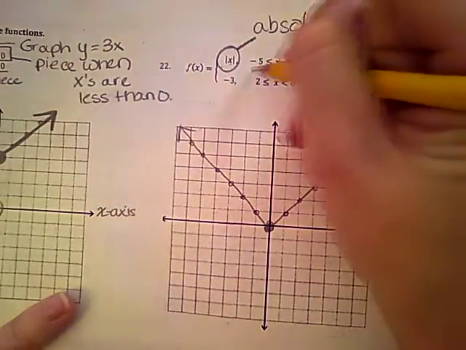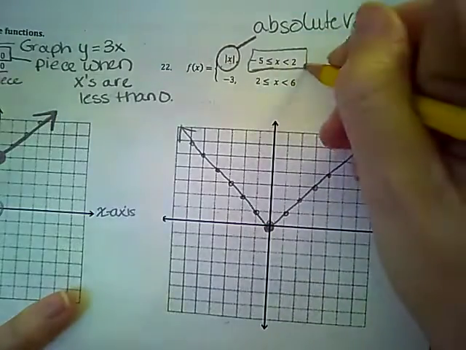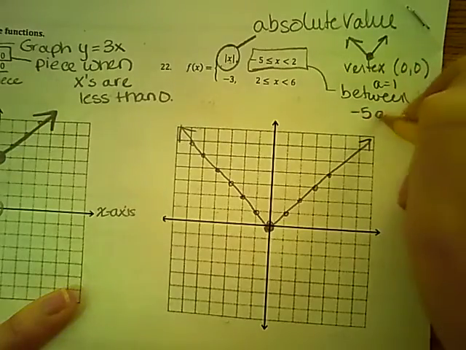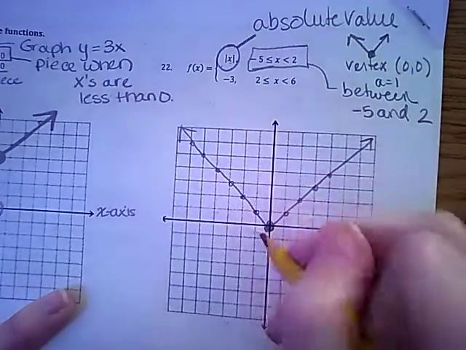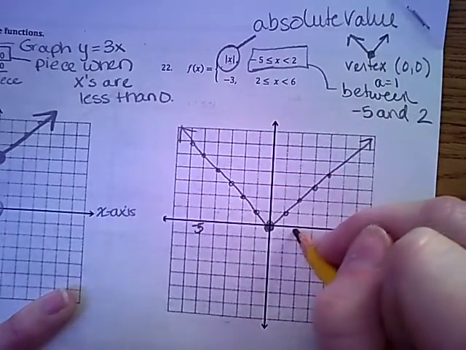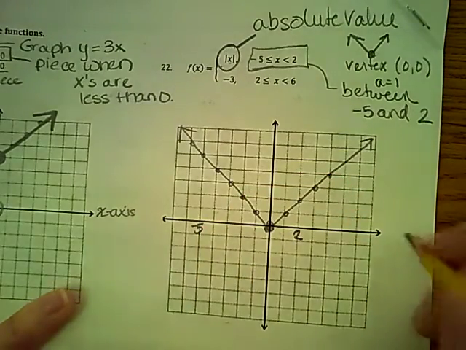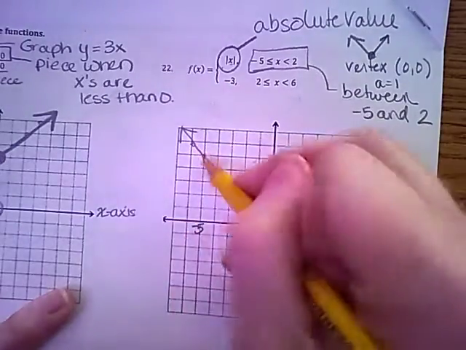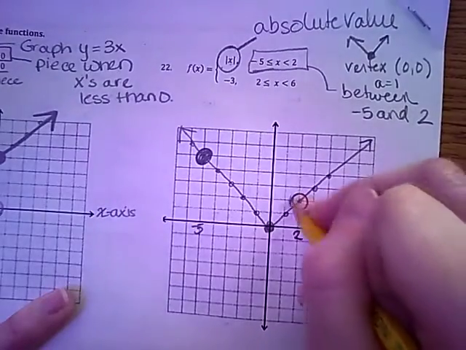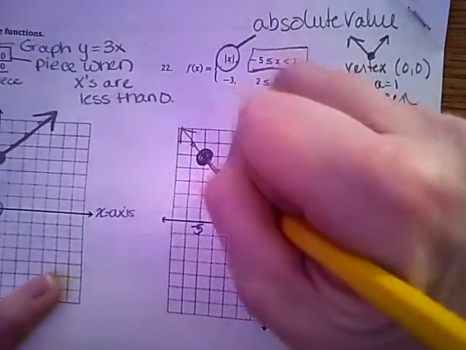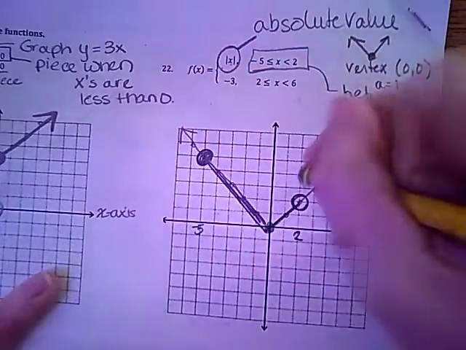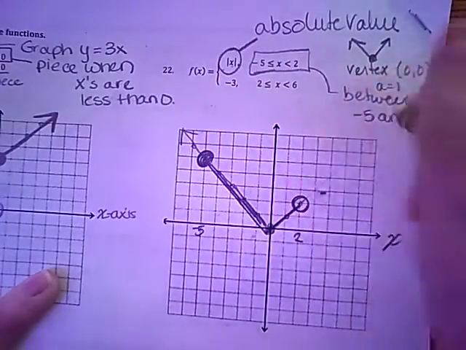It's up to you to know that this will make a V-shaped graph. Now we don't want the whole function, we only want when the x's are between -5 and 2. So 1, 2, 3, 4, 5, 1, 2. That's when x is -5 and 2. So that's here and then here. So you want everything between there. And then I can erase all this. I don't need that.